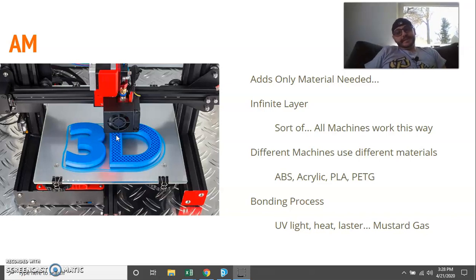Which material it is, but I'm telling you that if you go to it, you need to do a little bit more research, to be very, very careful, where if you combined a certain type of plastic with the laser that it used, it actually creates mustard gas. Okay, and hopefully you guys have heard of mustard gas.